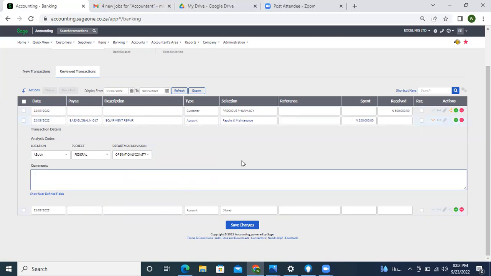It's going to help maybe during audits or during any kind of exercise taking place. They can always view the comments to know what this is. Maybe it was a part payment, an advance payment that was made.